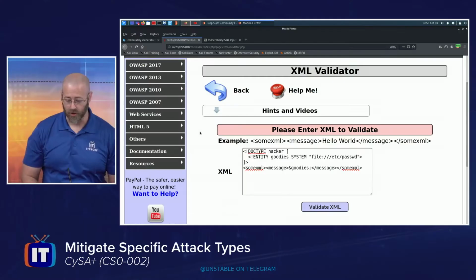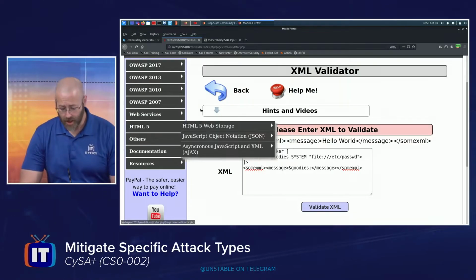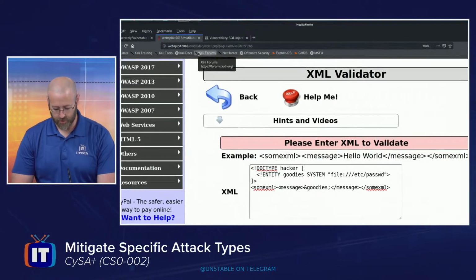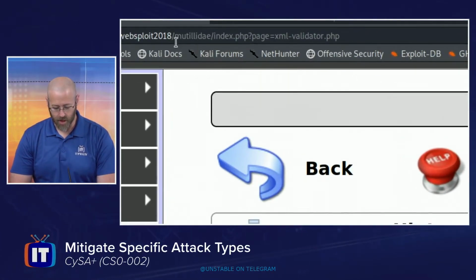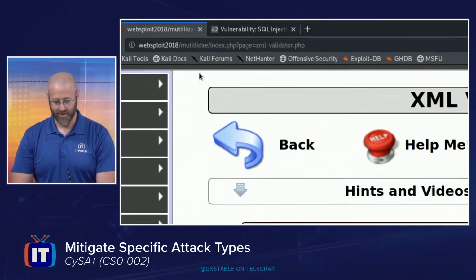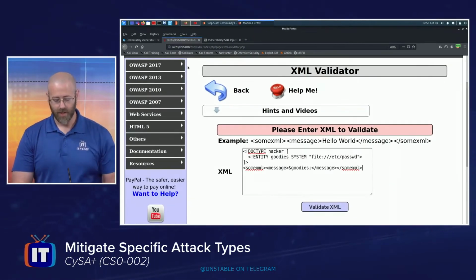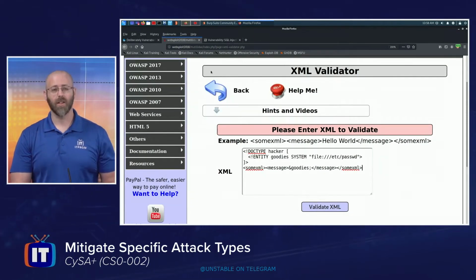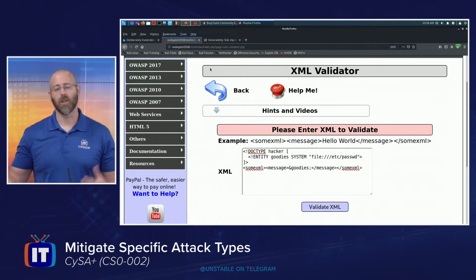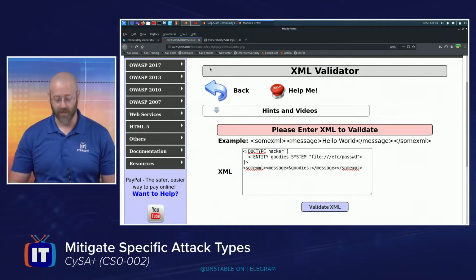So let's show you what an attack can look like, and then we'll talk about mitigation. Let's jump into my computer. I can never say this correctly, but you can find it out there in the wild. It's Mutillidae, I think, is how you pronounce this. It has all the OWASPs from years past and has a bunch of attacks, or vulnerabilities, that are purposefully in here so that you can practice these types of things.